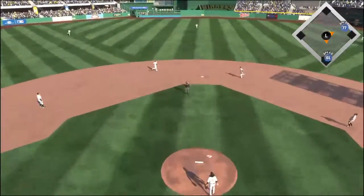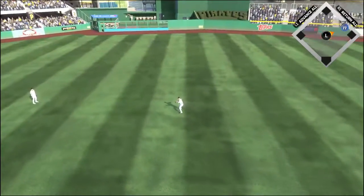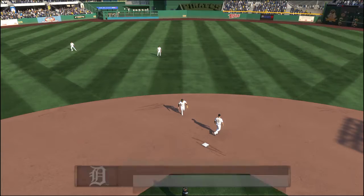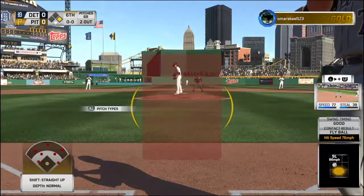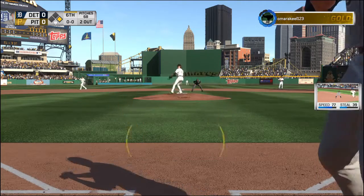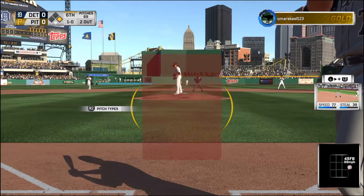Swing and a little blooper to center. In comes the center fielder. He hauls it in without any trouble, and there are 2 away. And he will scurry back to first as he'll think twice about trying to move up. Stepping in and ready for another shot, Corey Seager. Struck out twice thus far, so we'll see if he can fare any better here.